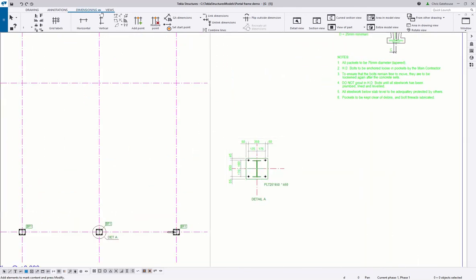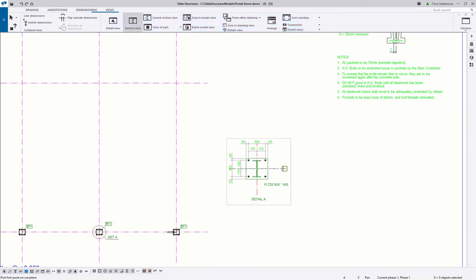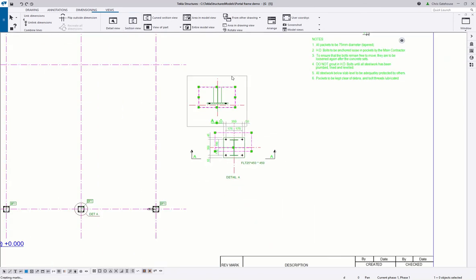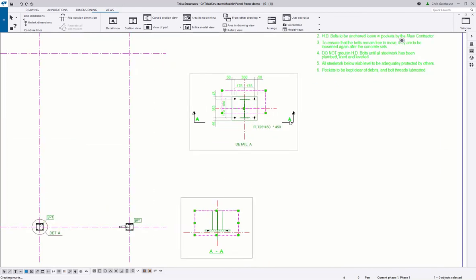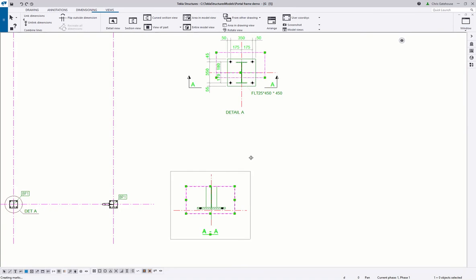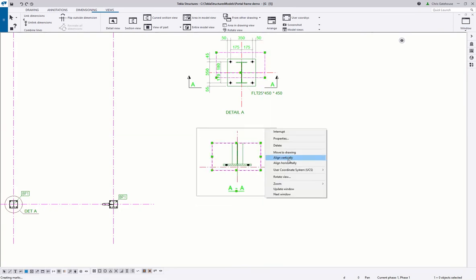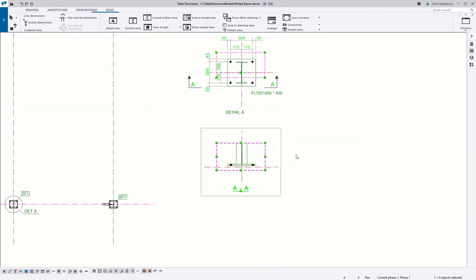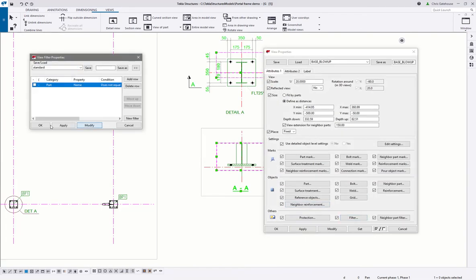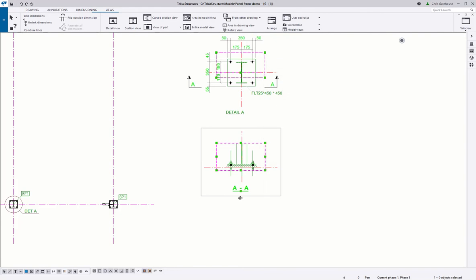We can also use those view tools to do a section view as well. So let's do a section through that base plate. Let's specify the view boundary and let's put that actually below there. So let's reposition this. Let's bring those in, tidy that up a bit. Let's align that up here so I can align the center line with that line. Let's bring the hold down bolts back in. So we'll go to filter, bring those back in.